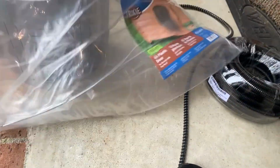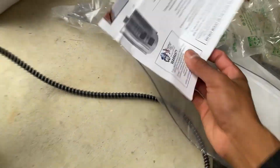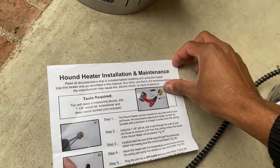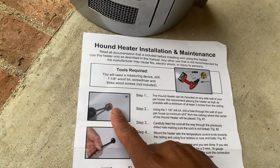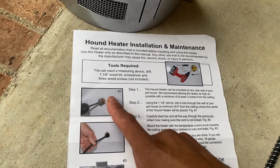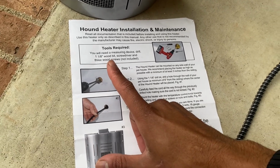So what we're gonna do now is go modify my dog's house a little bit. And it doesn't come with any screws, by the way. I didn't see any screws in the kit, but here's the paperwork for it. It's very simple. Find a bit like that, or one of those step bits like I have, which I'm sure for wood, depending on how thick the wood on the doghouse is. If you built it out of a crate, you need something like this, but I've got different bits that I use for different things.